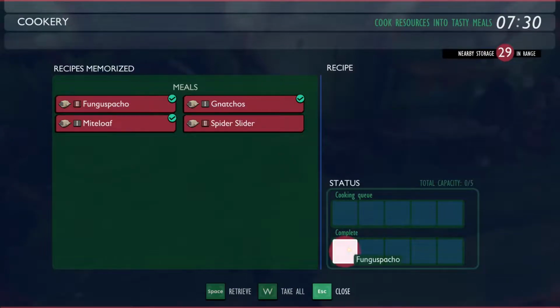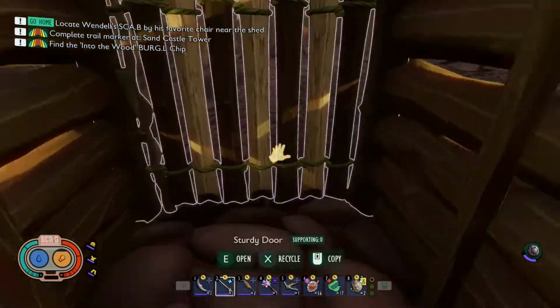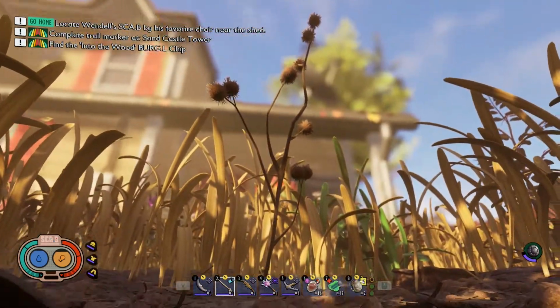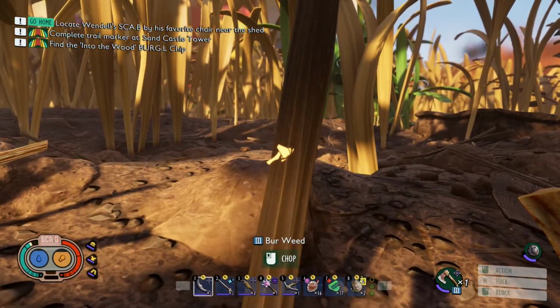All right, I'm going to grab my nachos. All right, so we're going to make a move. I'll head over there and I'll bring you guys back once we're over there. All right, before we get too carried away, we should be able to cut this down now that we've got the termite axe.